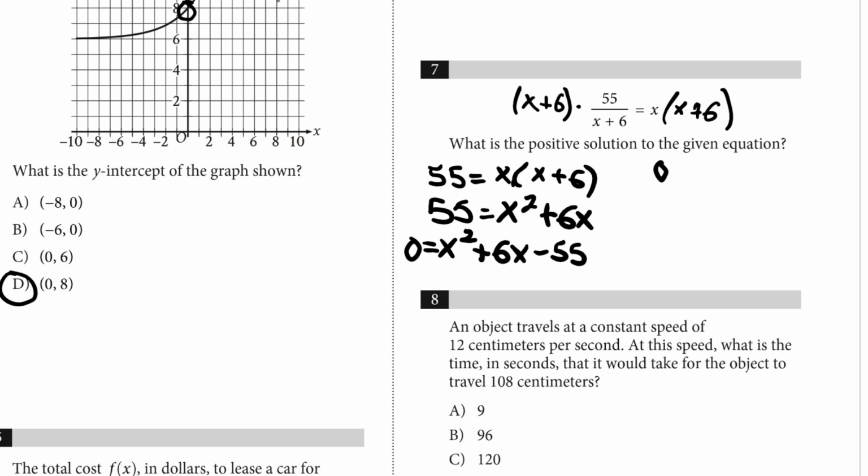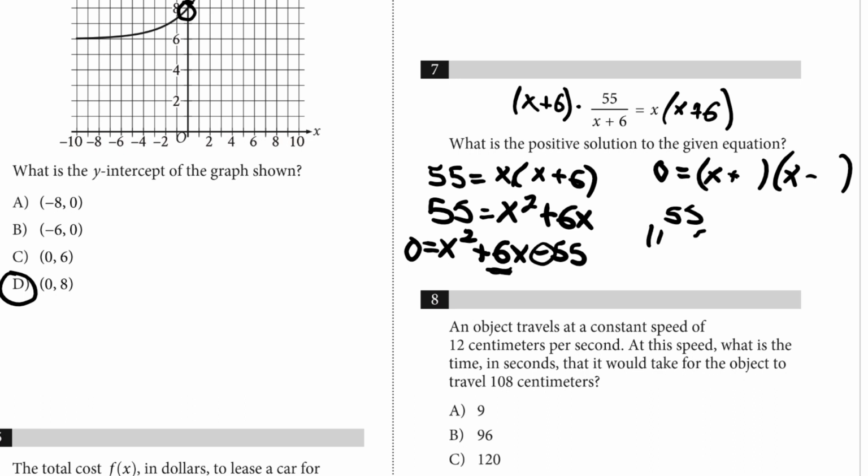Next, we need to factor the quadratic. We're going to write x first for both of them. Since the first sign is a plus, we're going to drop the first sign. And then you ask yourself, a positive times what gives us a negative? So a positive times a negative is negative. Then we're going to find factors of 55 that subtract to make 6.